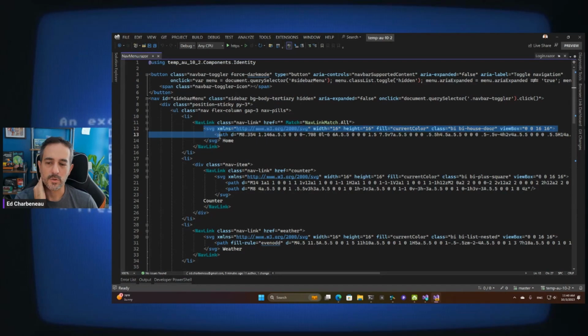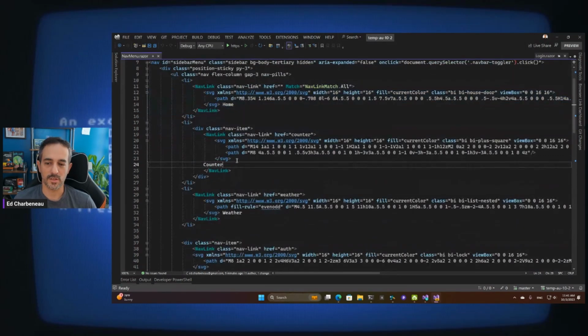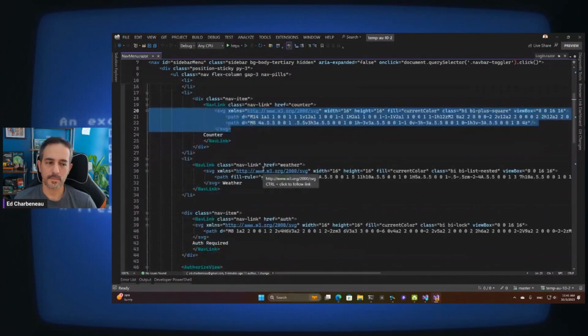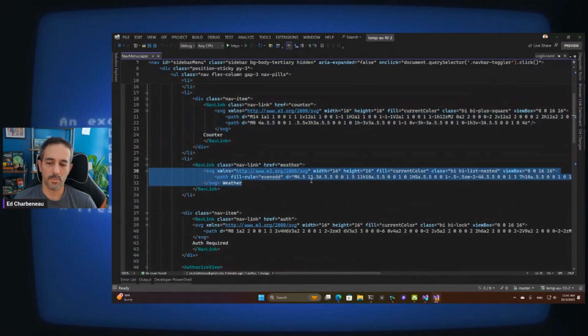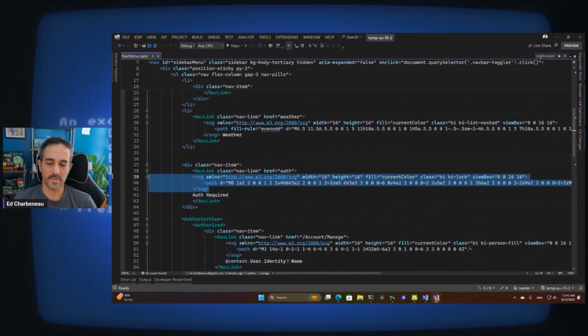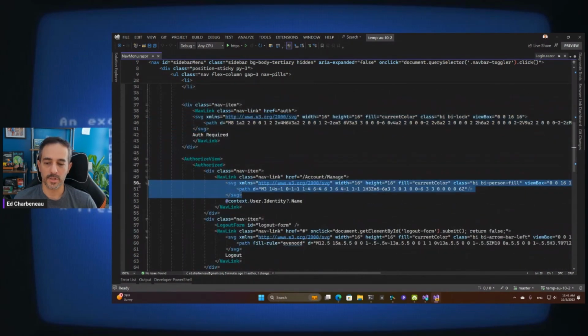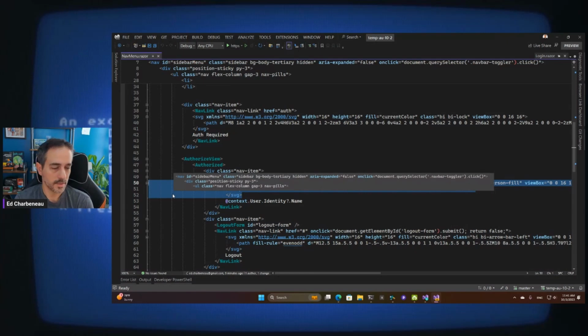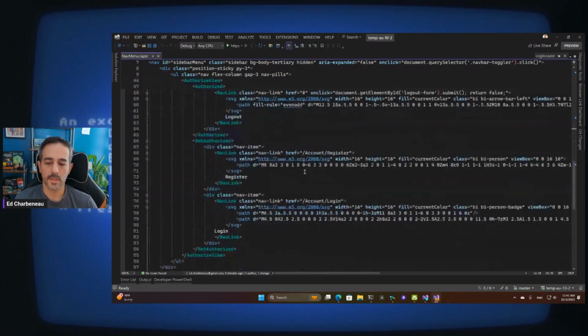So I went ahead and used the SVGs directly. If you use them as a background URL, you cannot set the color of them, and that interfered with the automatic dark and light mode. So you will see inside of the nav link the individual SVGs being used. They are a little verbose, but again, they add a major feature, which is the ability to customize the color. So we have that.